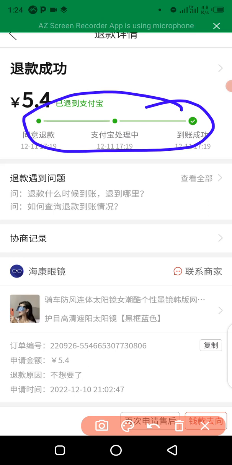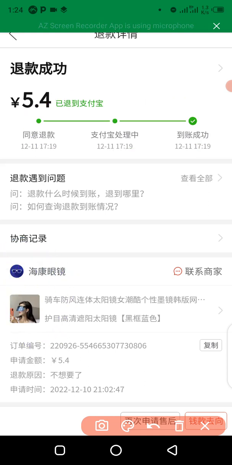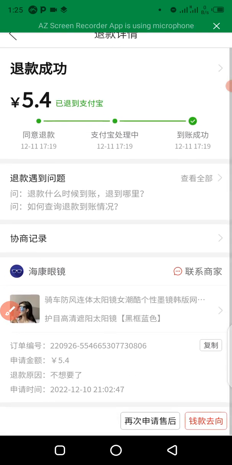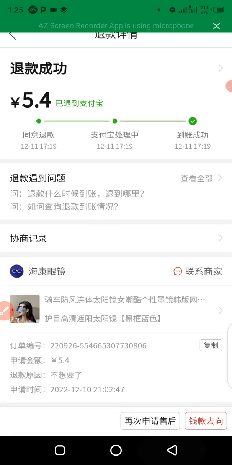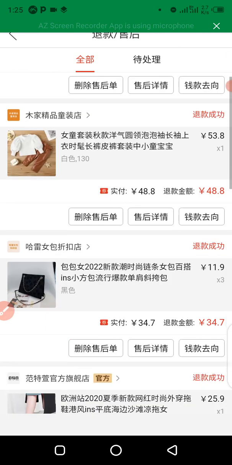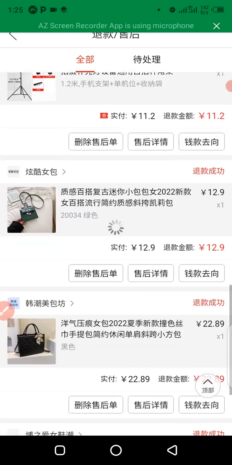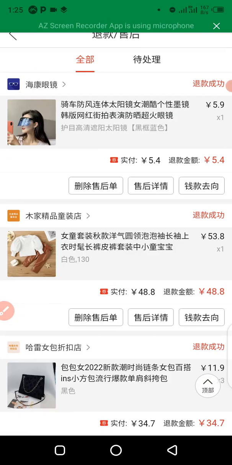Okay, so you can see the product picture right here and then the company that refunded the money successfully. If you still want to talk to the supplier, you can click on here to communicate with them, that you have successfully received your refund and you really appreciate the business done with them in a successful manner. So guys, you can easily go back. All the refunds you have collected so far in the past are going to be located right here. So you can see we have a lot of refund cases as far as Pinduoduo is concerned.